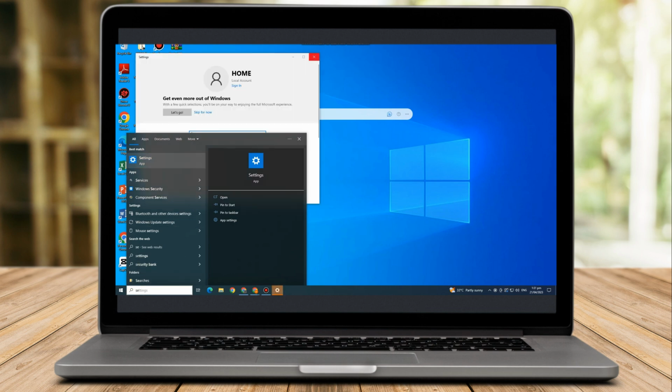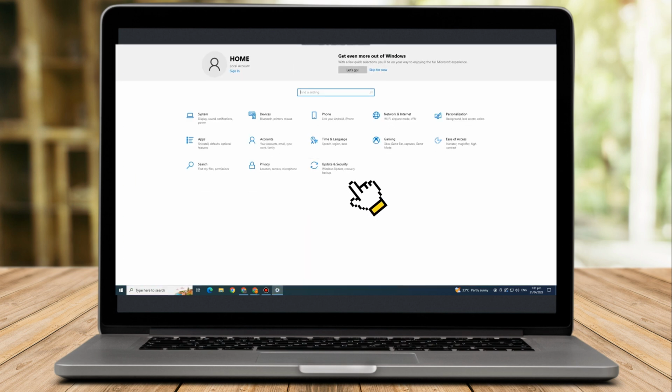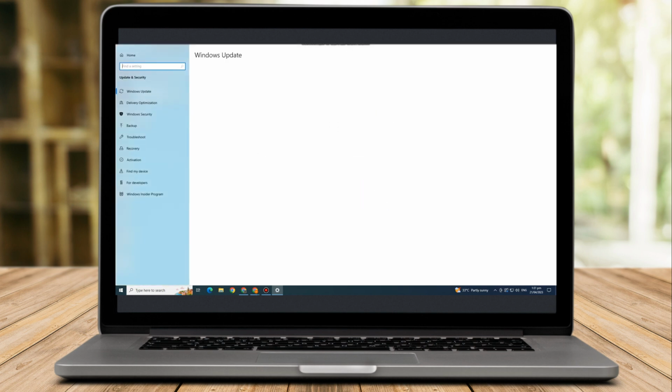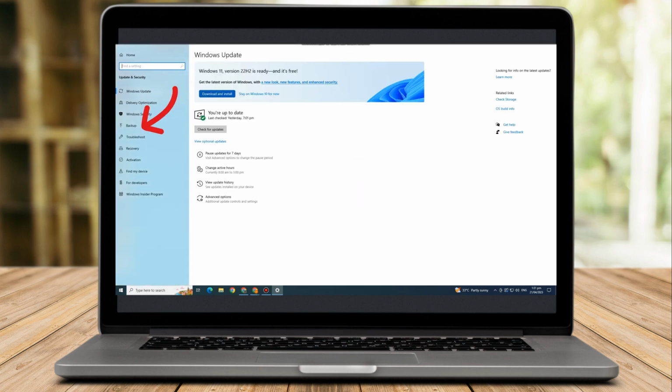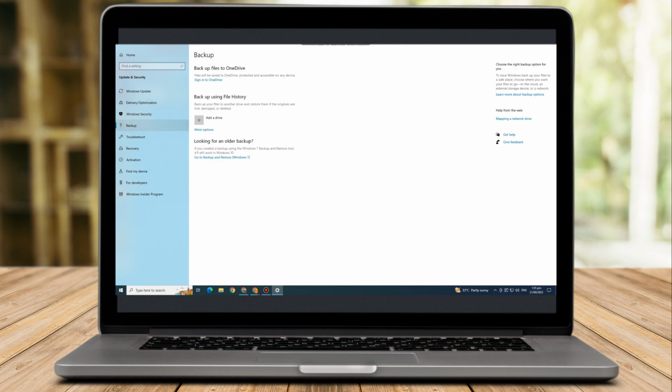Now, the second thing is to go to your desktop or computer's settings, go to Update and Security, and then here you can see Backup. You have to click that one. And then once you're here, all you have to do is add a drive. So you have to click the plus icon here, and as you can see, it is searching. Once your external hard drive name appears, all you have to do is click that, and then automatically back up my files.